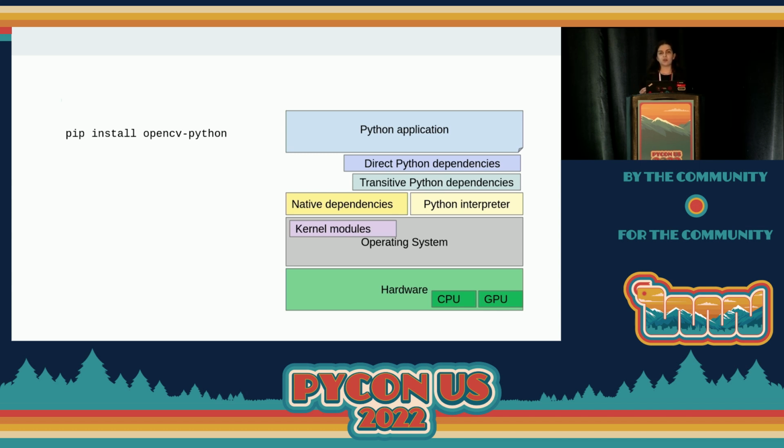But below this layer, as we saw earlier, you also have Python direct dependencies, transitive dependencies, the Python interpreter you use, but also other things such as native dependencies, like glibc or CUDA, for example. You also have the operating system you use to develop your application with different kernel modules. And finally, on the bottom layer, you have the hardware with different CPU and GPU architectures. This is why using the simple pip command to install your dependencies will not help you achieve the goal of reproducibility you would like to have for your notebook.